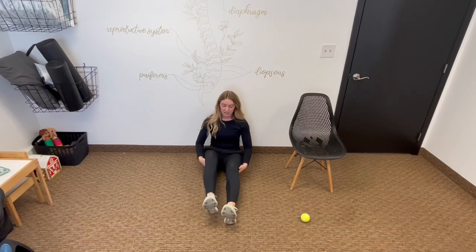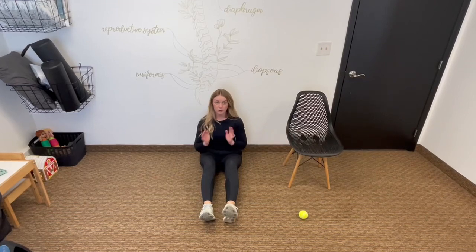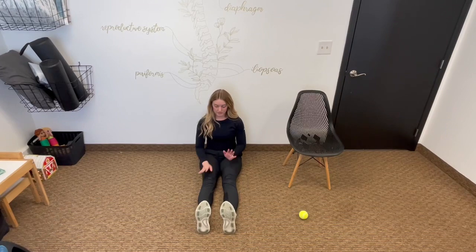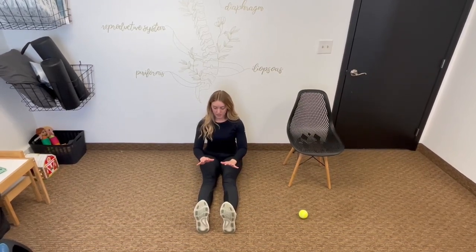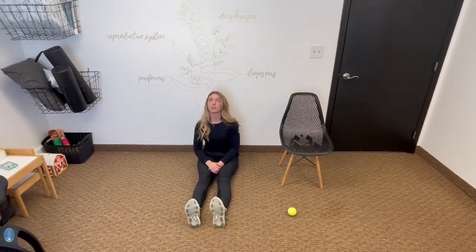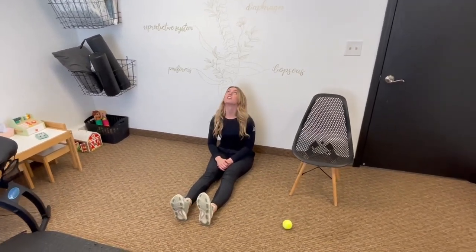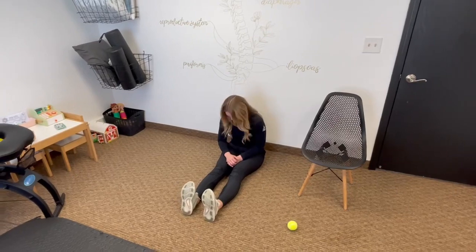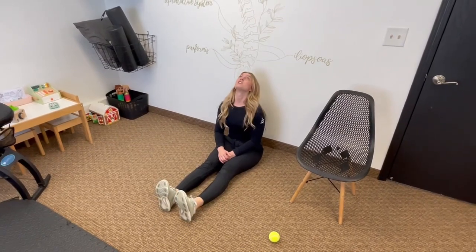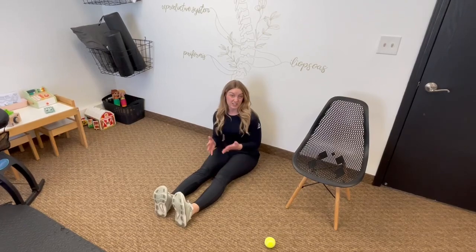The last thing we're going to do is some flossing with our sciatic nerve. You can be seated in a chair or on the floor — I'll demonstrate on the floor. Legs are going to be out nice and straight. You're going to lean forward, really arch that back, bring one toe towards you, then head down. Look up towards the ceiling, and then bring your head and toe towards one another. Flossing can be done about 20 times per foot, because to stretch that nerve it takes a long time and we want to make sure we get enough repetition.